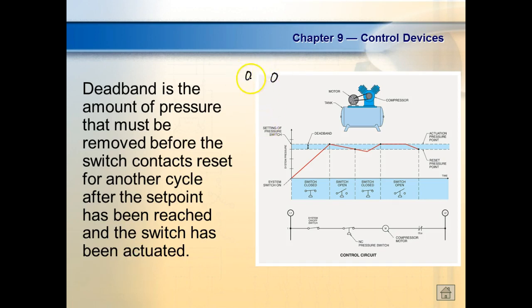So we have a normally open pressure switch, right? And we come down, and then we put a half circle. So half circle for a pressure switch, right? And then a normally closed, of course, we would come above, and then it still has the half circle. So this is the symbol for a pressure switch. Here it is right here.